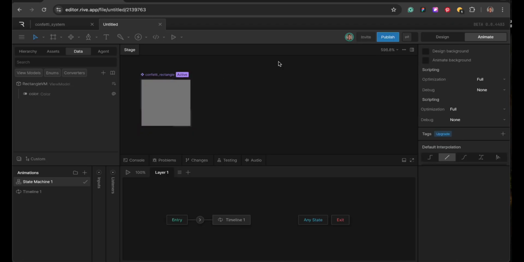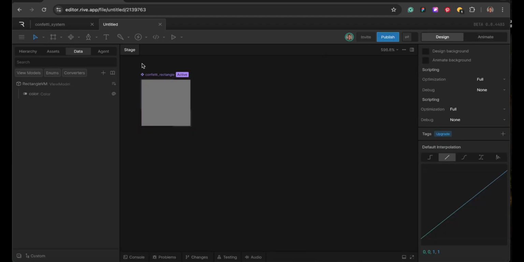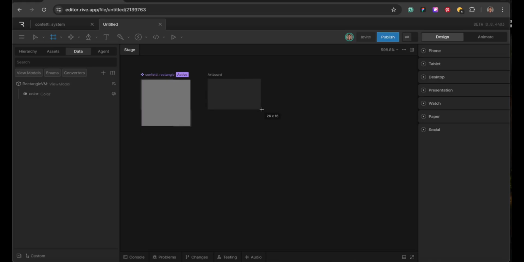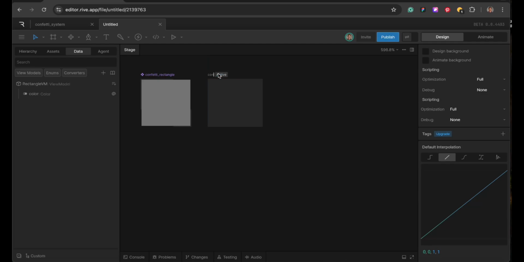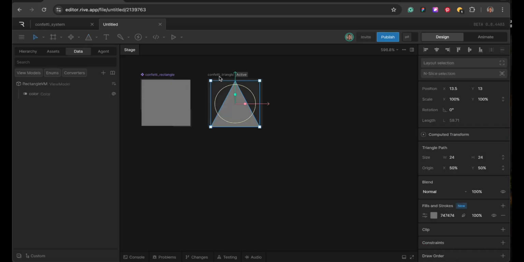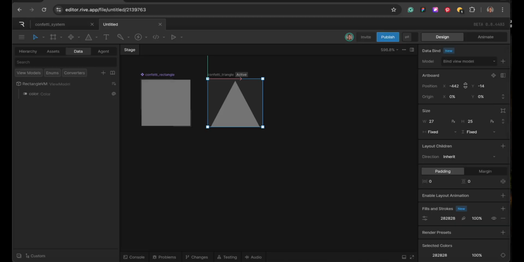So I'm going to create another artboard and call this confetti triangle. I'm going to do the same thing. I'm going to make this a component.